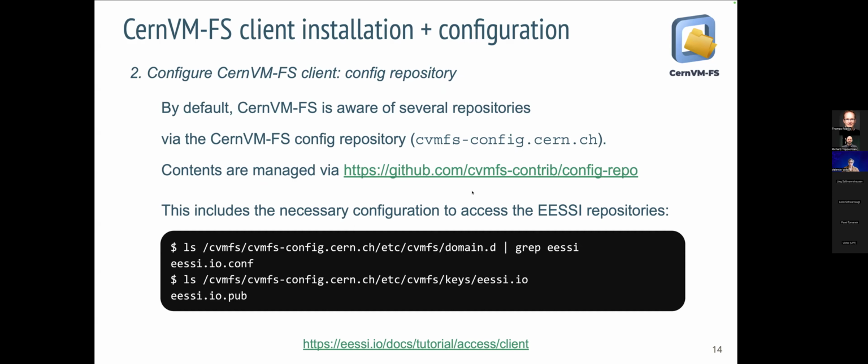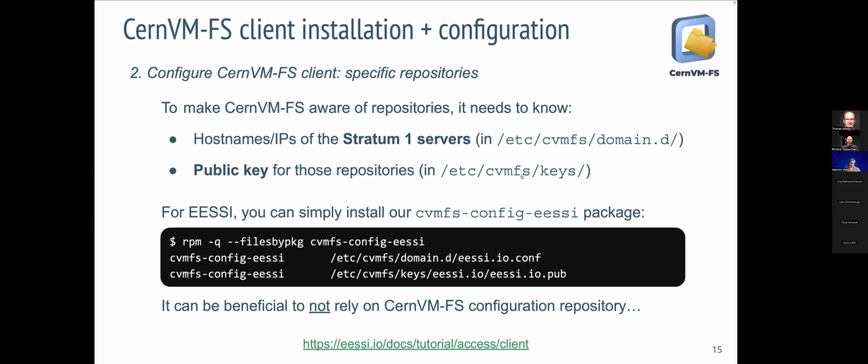For a lot of our repositories, we put this on the cvm-fs-config.cern.ch repository. And if you're using EESSI, this is also present in our cvm-fs-config.cern.ch repository. Or you can install the EESSI configuration package. It's also in the tutorial how to get and install this, in the instructions specific to EESSI. The keys are the first step.